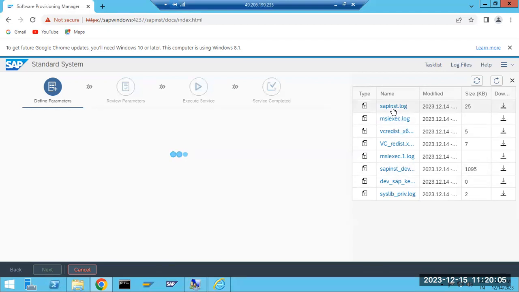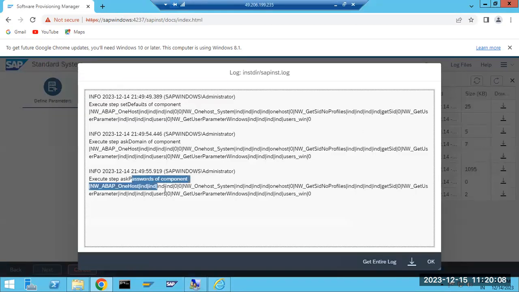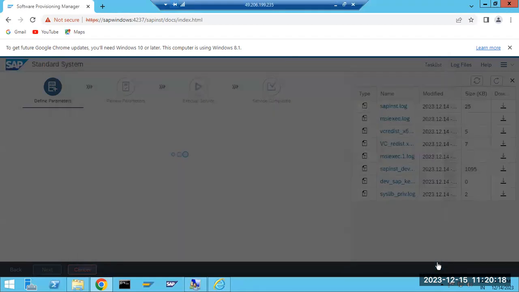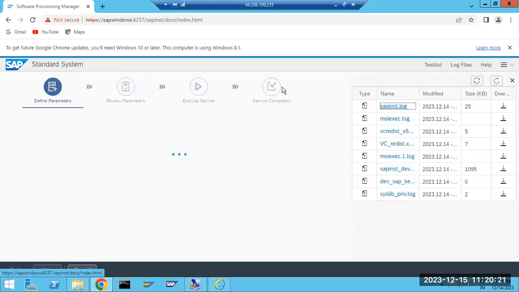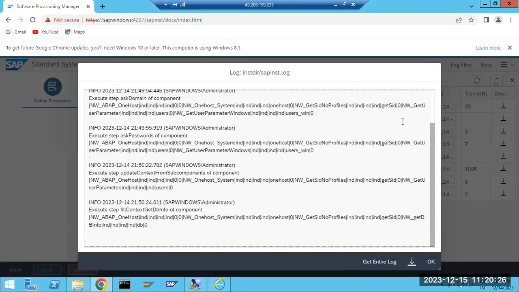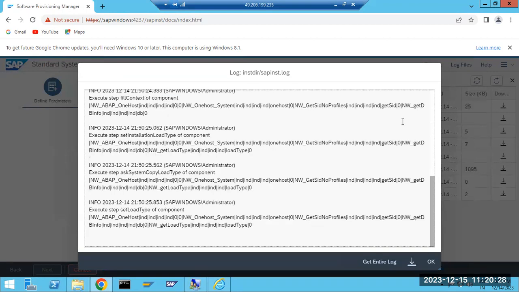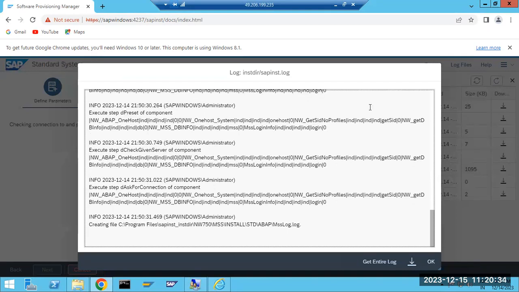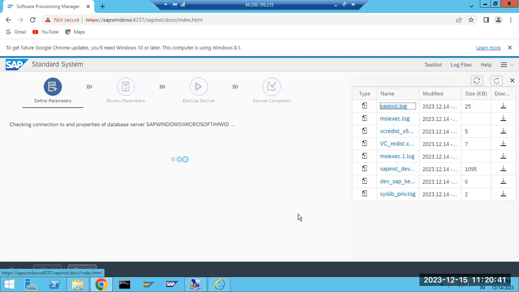Here, this is the log file. If you open the log file, all the details will be displayed and recorded here. If there are any errors, the .log file will record all the information. Why? Because while the installation is running, the installation-related log file is available as the sapinst.log file here. So we need to check this log file. It is frequently updated in the system, so here we can track all the information.